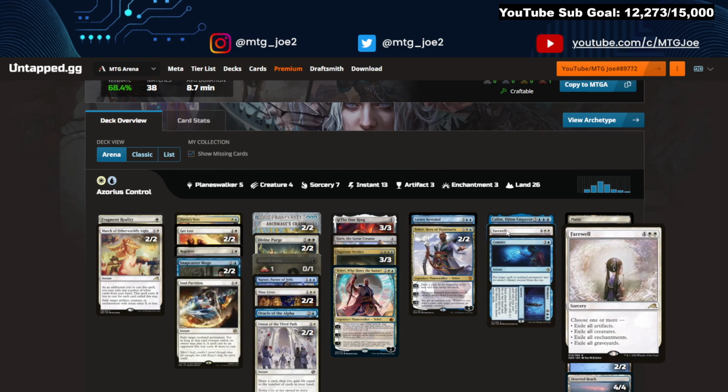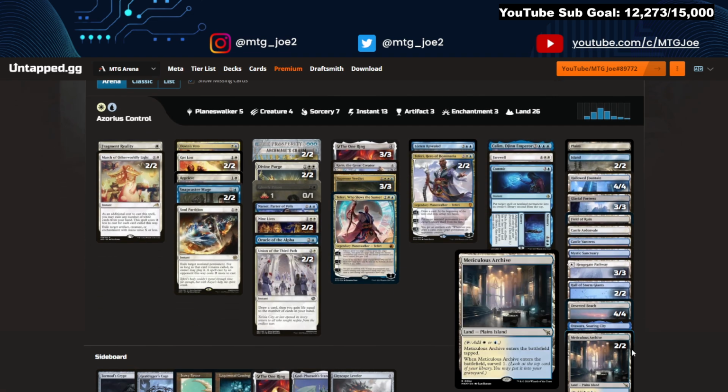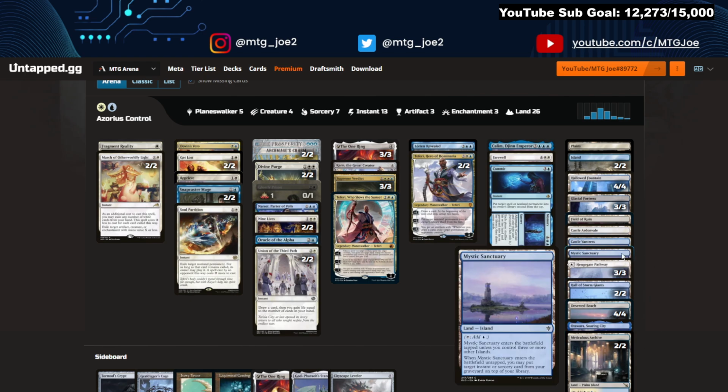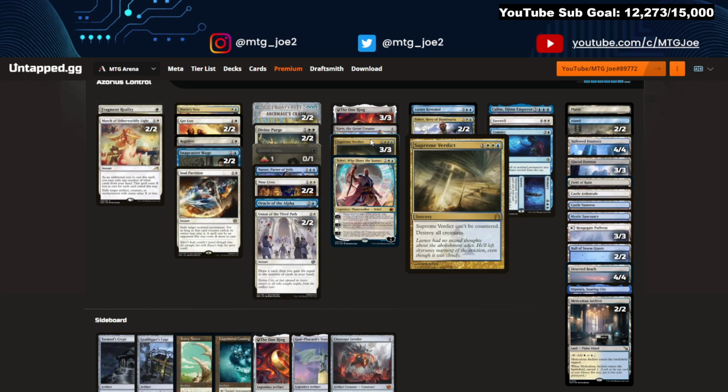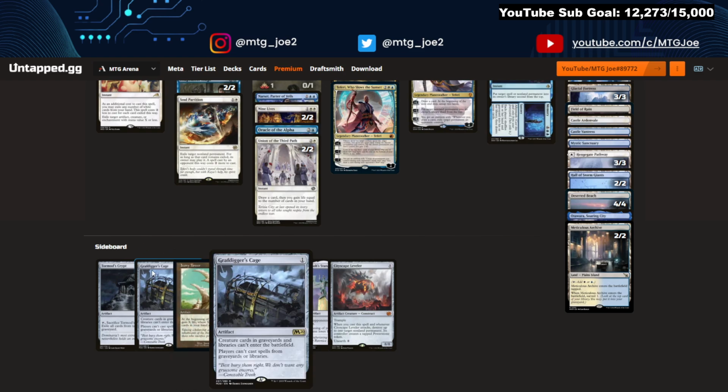Notable, you do not fare well against enchantments when you have Nine Lives on the battlefield. You will lose the game. You will not pass go. You will not collect $200. We're seeing the Meticulous Archive showing up more in control. All the Storm Giants. Interesting, you see a Mystic Sanctuary. This isn't a card you see too often in Historic because you don't have fetch lands to kind of enable it. With your Karn package, you can go with graveyard hate, kind of cheat into play hate.